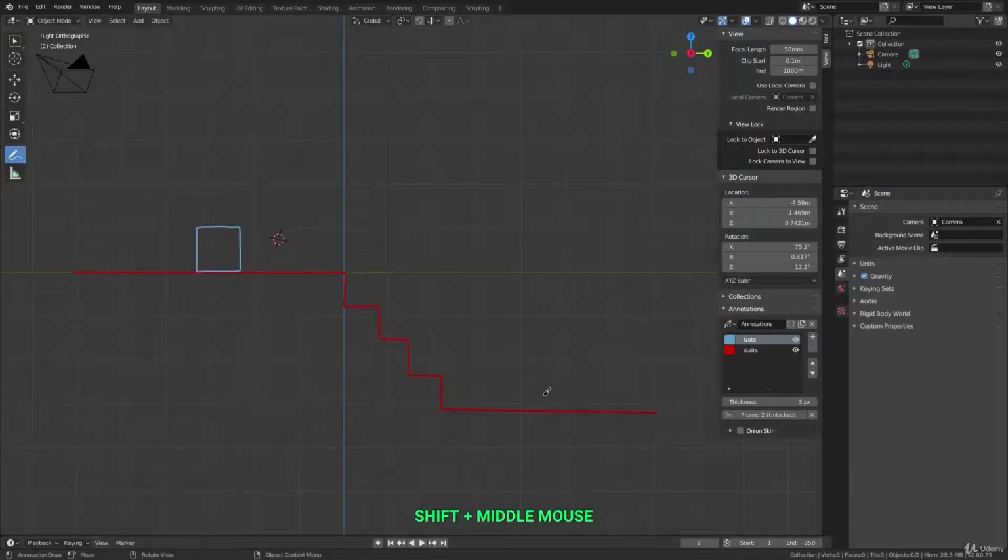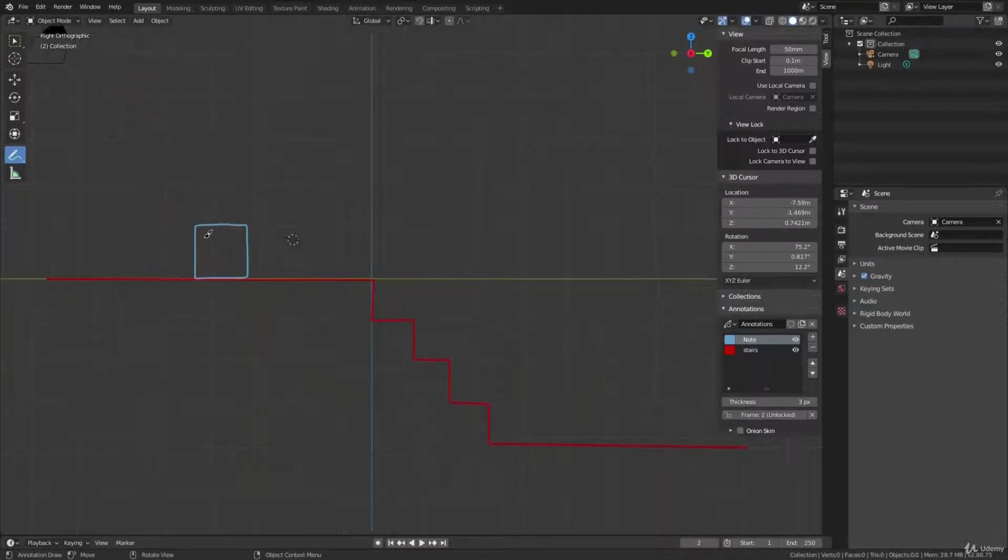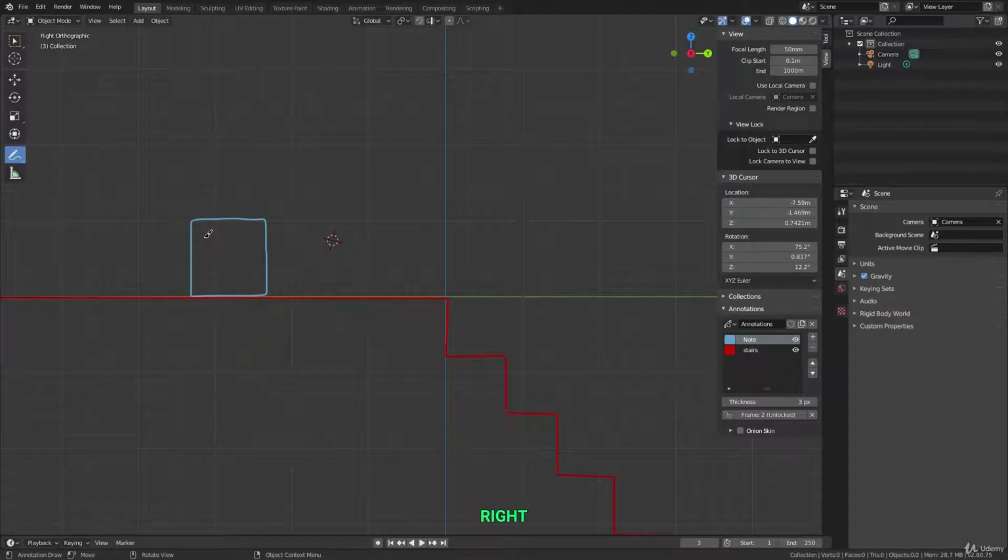Now if I press the left arrow to go back to frame 1, you can see that drawing is still there. And now if I press the right arrow to go to frame 2, you can see it lurched forward a little bit. So we've already begun our animation. Now one problem with this is that, as you can see, for example, if I go to frame 3 and try to draw another cube again, the previous frame disappears. So I'd no longer have a reference guide to use when I'm drawing this moving forward.